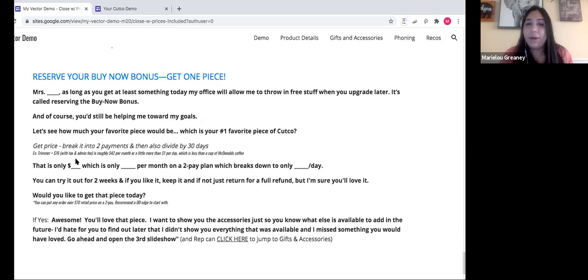Why is it going to be greater? Because they're going to have a piece of the product. And when they have a piece of Cutco and they start to use it, it's going to be their favorite piece in the kitchen. They're going to use it, abuse it. They're going to destroy that trimmer. So when I call them 30 days from now and I talk about the homemaker set again, it's going to make a lot more sense. And it's more likely they're going to purchase it than if I just took that promise order for later on.